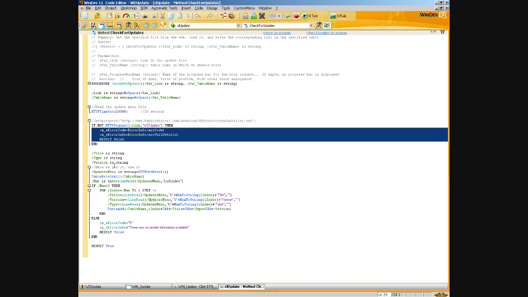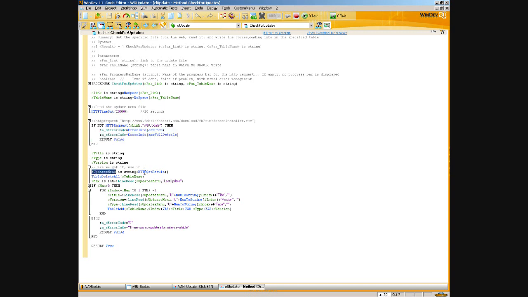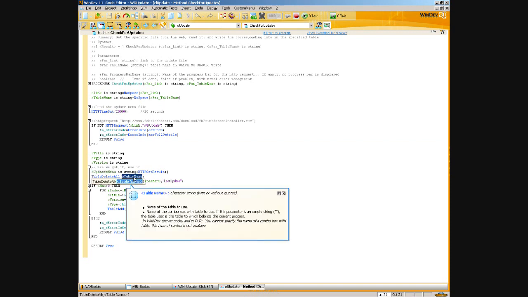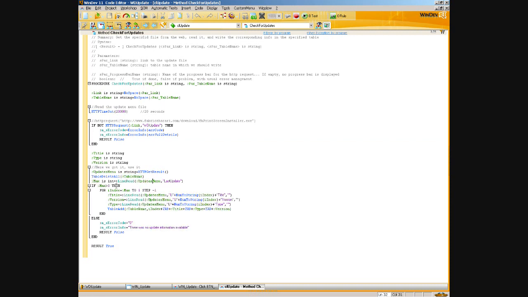Then we got the file and we use it. We are putting the result given by HTTP GET result in a string, deleting everything that is in the table whose name was sent as a second parameter, and then we're going to do a loop on each update one after the other and read for each of them, using line read, the title, the version, the type, and adding that in the table.